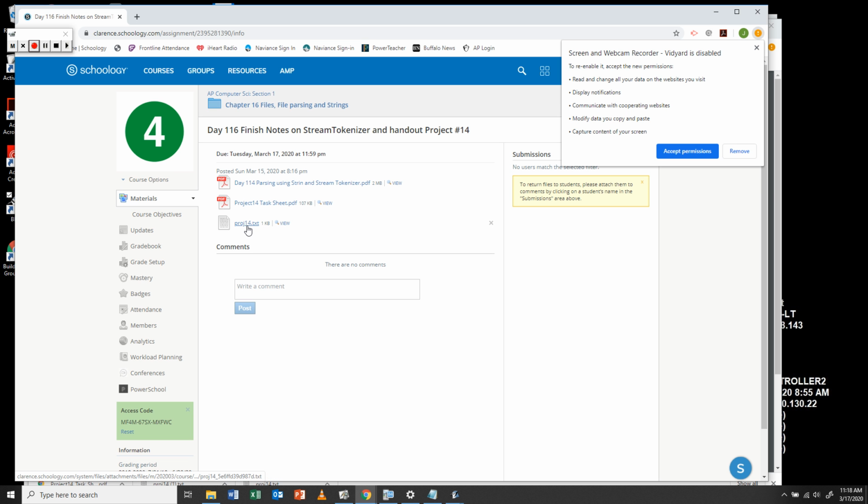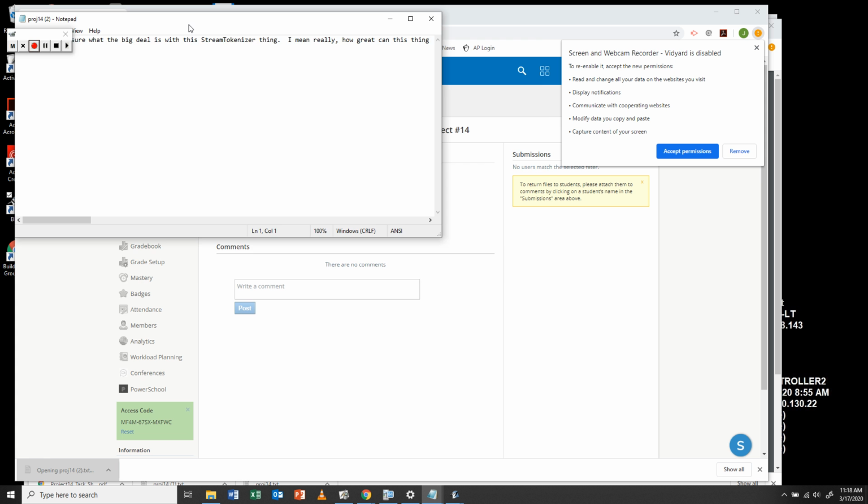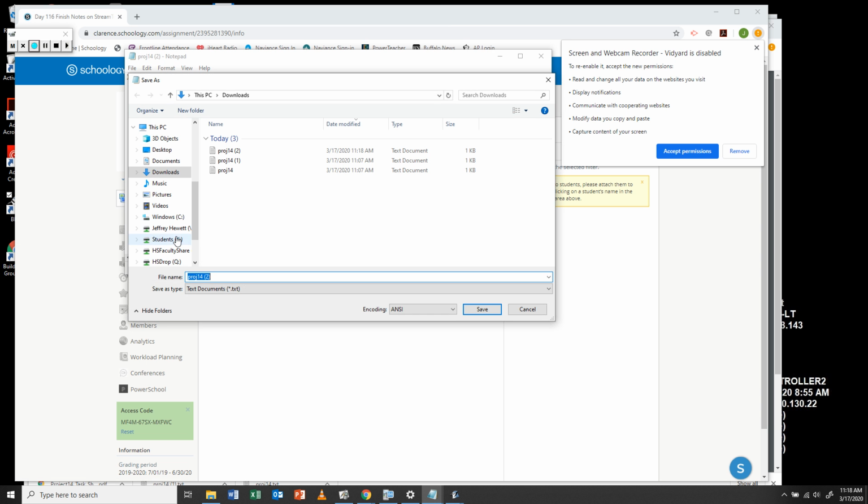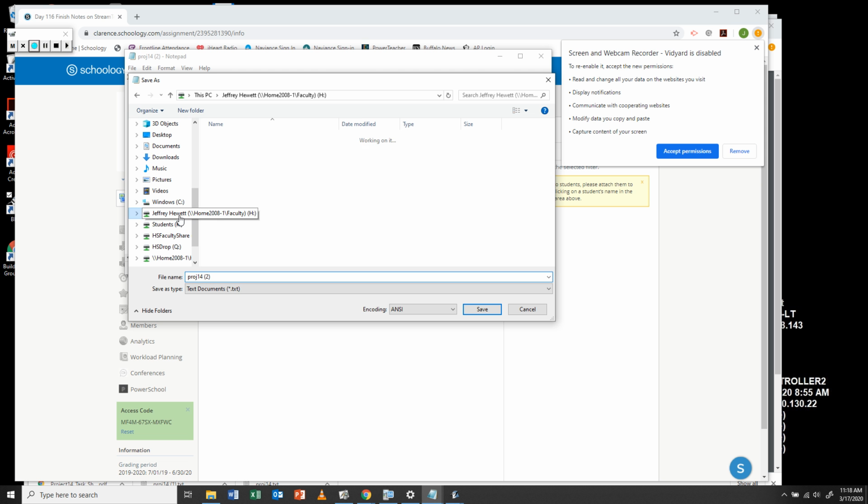You're going to have to make sure you download project14.txt, and then you're going to want to take this file and save it into the place wherever your project is. So for me, I've been working on my HSpace.